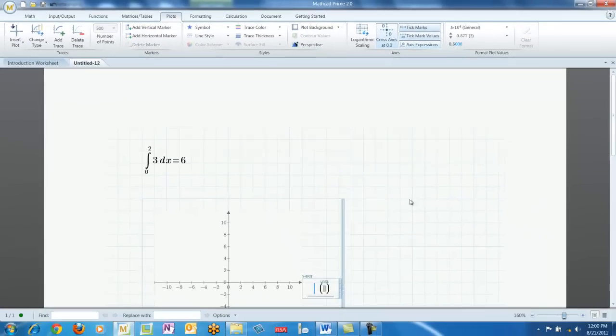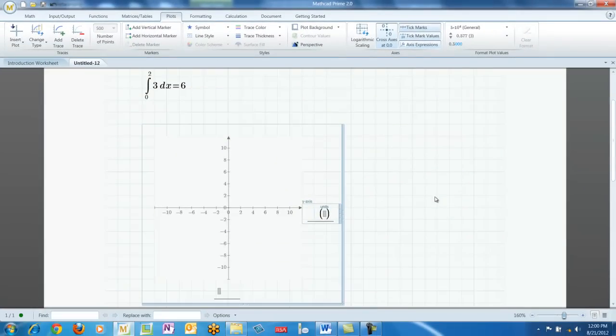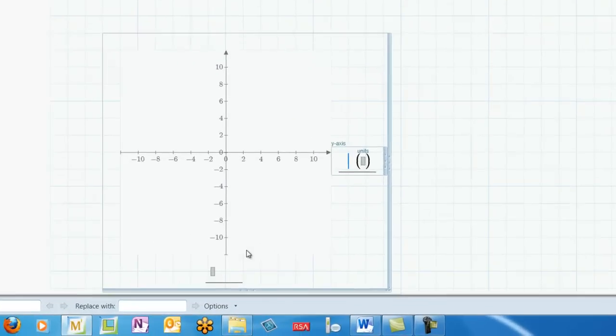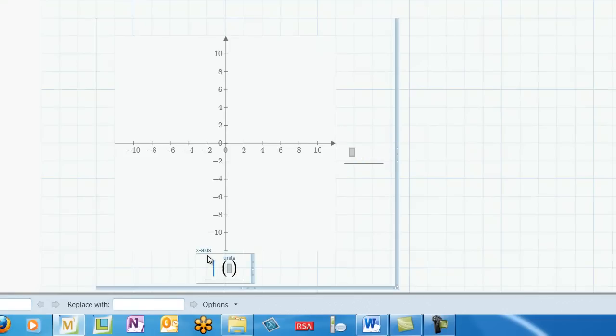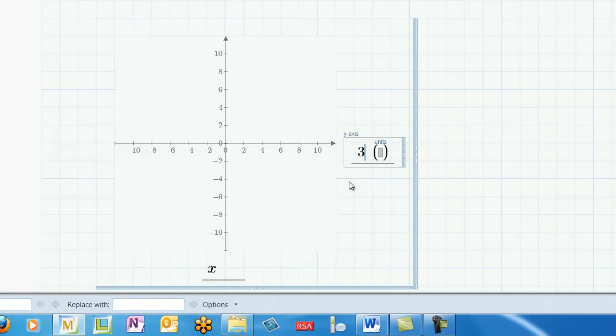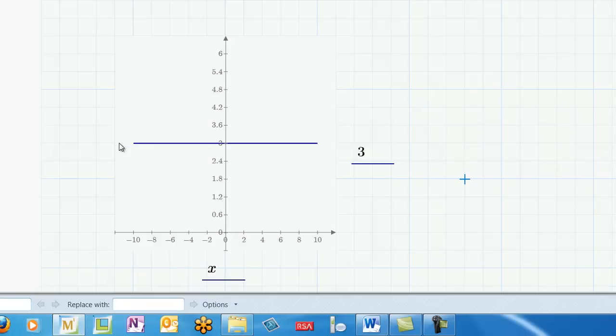When the plot opens up, I'll scroll down in my window a little bit so I can see the whole plot. When I click down here, this is my independent variable, or my x-axis. It says above it. And so I'm going to put x on my x-axis, and I'll click over here. This is my y-axis. It tells me that above it, and I will click 3. So now I have my function defined and my variable defined, and if I click out, I get a plot of that function.